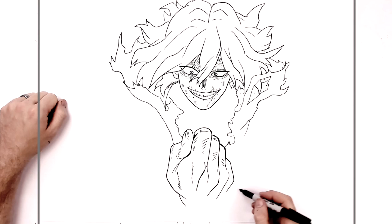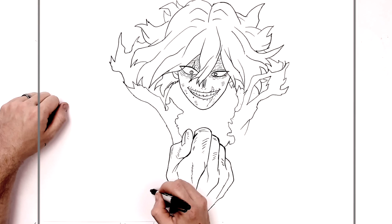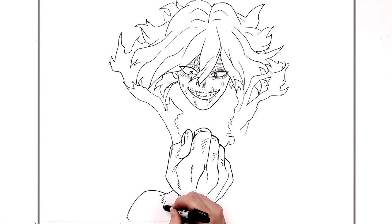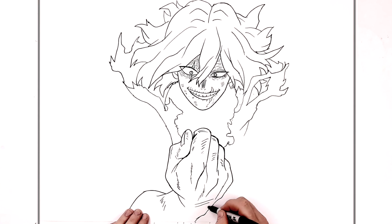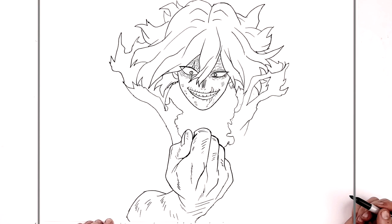So the back of the hand comes down and just goes off towards his wrist, off the bottom of my page, and his wrist here, and his forearm comes down back into there somewhere. And so you'll have hatching, if you want. Of course, it's optional, you don't have to do the hatching. Like so. Like that, right? So that's basically his hand.